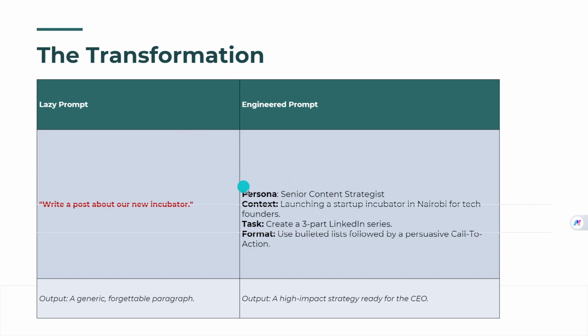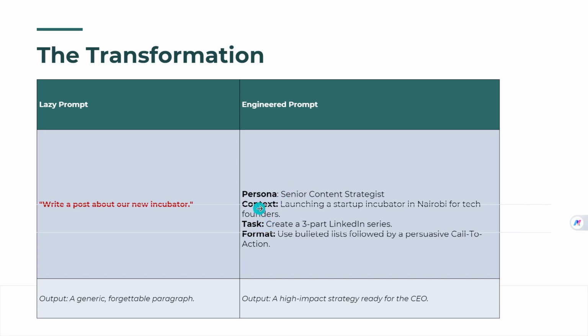On the left, we have what I call the lazy prompt. It's short, vague, and the result is generic and forgettable, obviously. Now, when we look at the right part, this is an engineered prompt. We have assigned a persona, an expert content strategist.